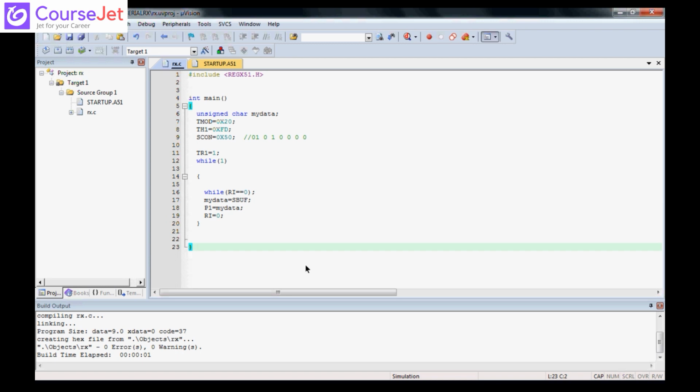Can you see something which we are missing? While my RI is equal to 0, stay here only. My data is collected and sent to port 1. Make RI equal to 0. And that's it. Nothing is wrong with this program.